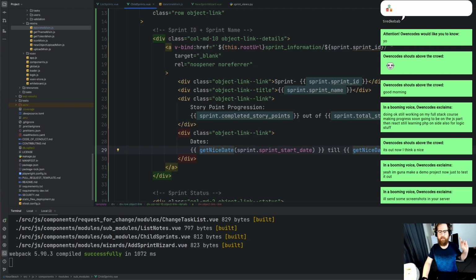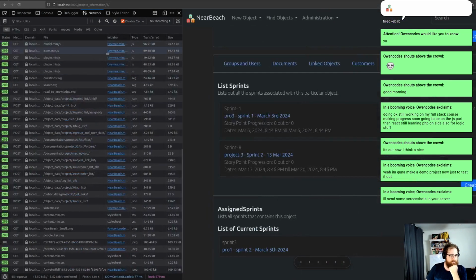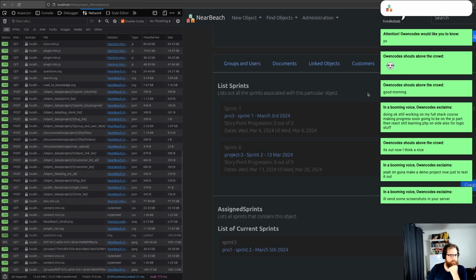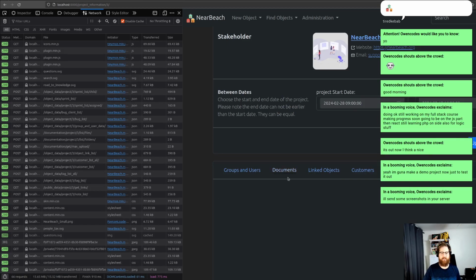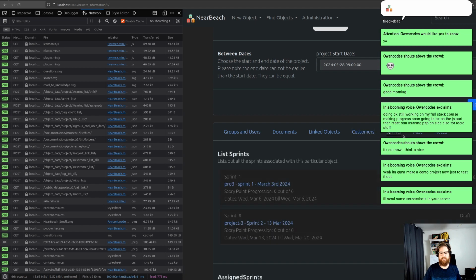And fingers crossed, it will give us the dates. We don't need the time. So Wednesday, March the 13th, 2014 till there we go. Perfect. That's what we want. And everywhere else should still have the proper date time stuff. I don't know where else I'm using those date time stuff, but that's fine.